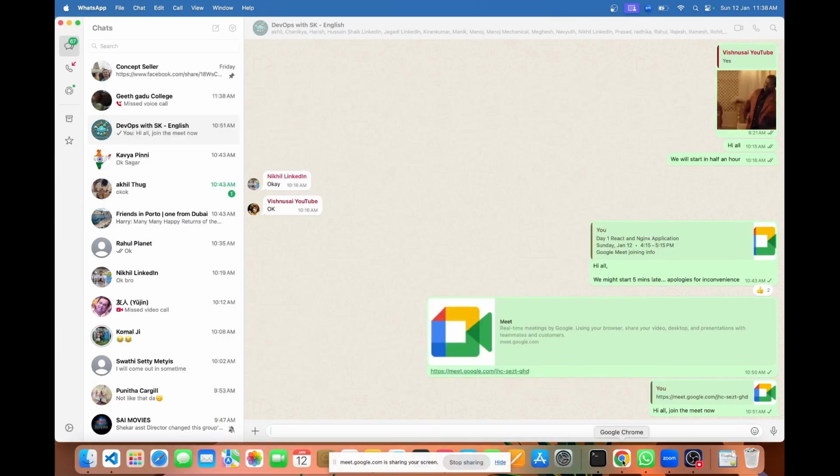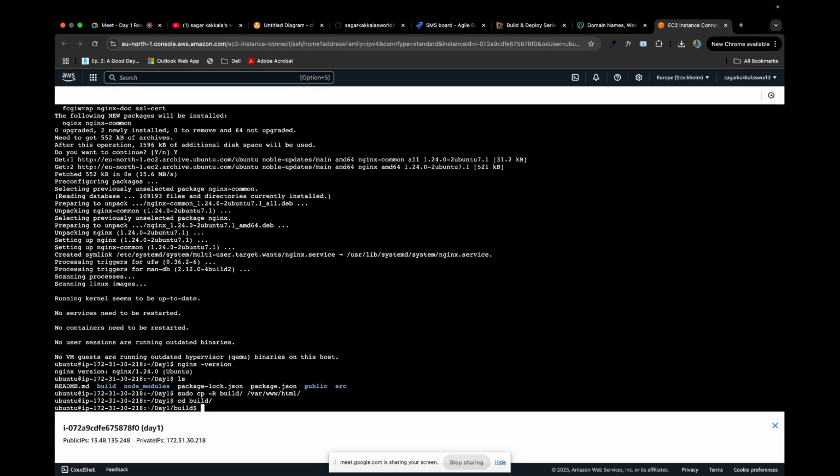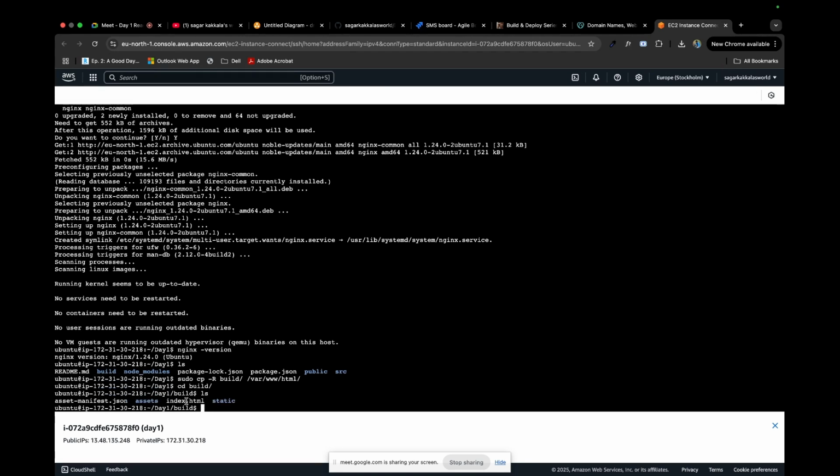Inside this build folder, you'll have the index.html file, which is the main file for us, which actually runs the web pages because it's React code and a static website. This is where the complete web page stays.